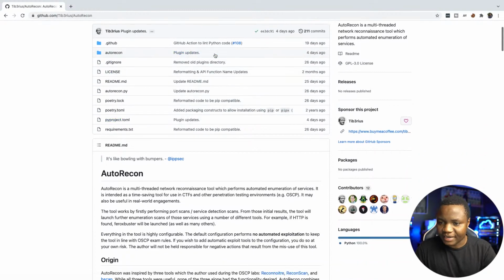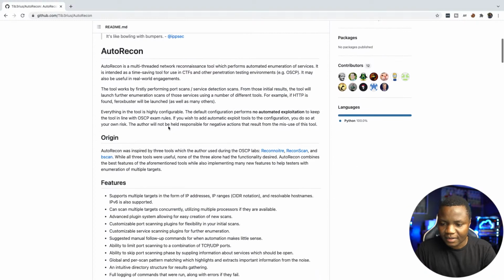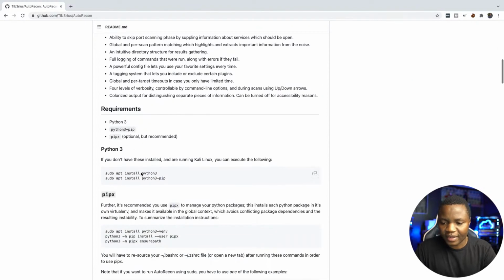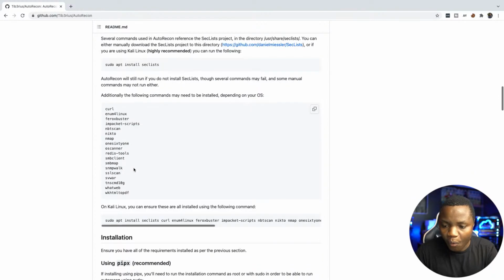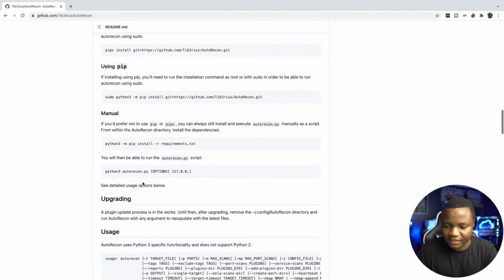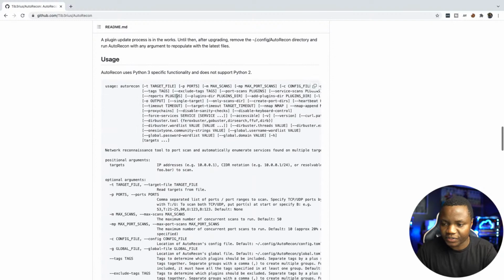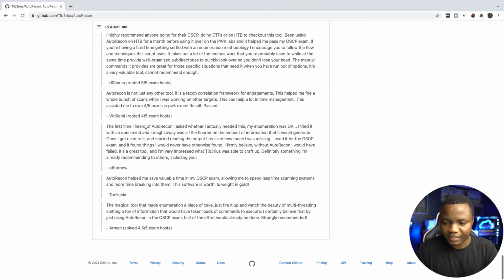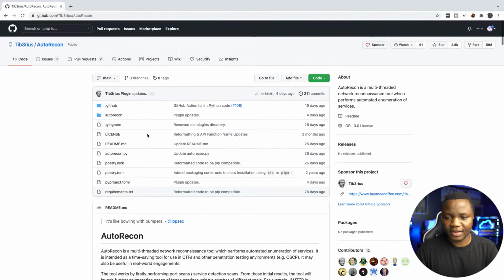It was actually updated 4 days ago, so I haven't pulled this one. And please read through what this tool does and what its features are. This way, you know what it's doing. But of course, here are the install instructions and the usage. You can give it a target file or just multiple targets. I just use it the default way. It's a really wonderful tool.